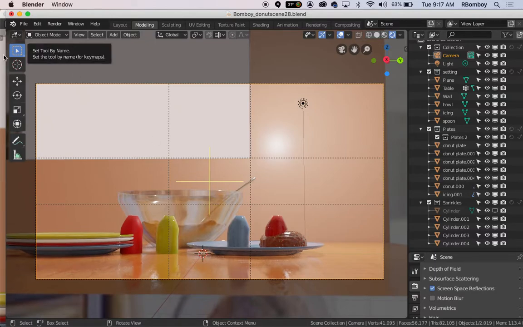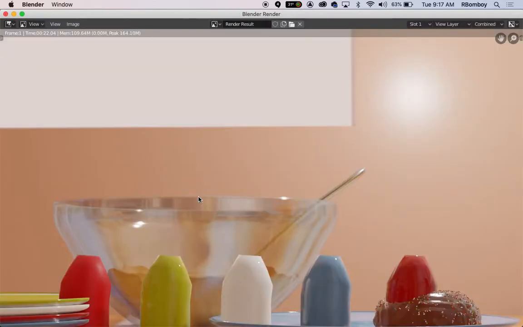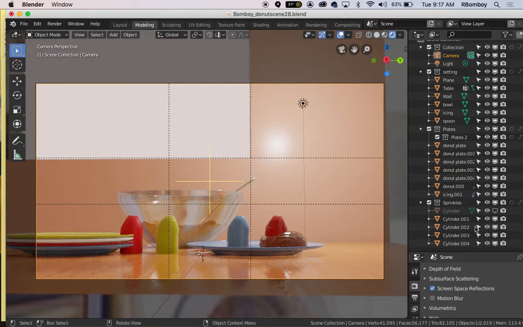Okay, it showed up in another window behind here. So click on that. There it is. There's the white sprinkle. It's still there, even though I disabled it in the viewport. As you can see, that's not going to do it for us. So turn that back on. Turn the little computer screen back on.